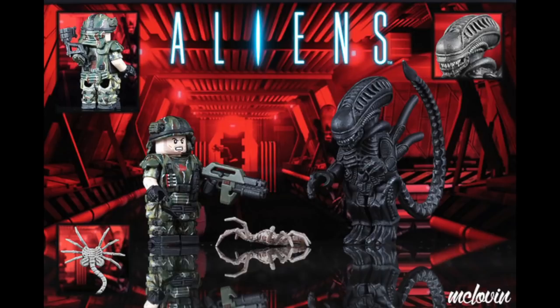There is such small detail, especially when you're looking at the Marine, like the bullets that he has, the plasma rifle. There is just so much going on here, and kudos goes to him for taking the time to actually do all those details. The Xenomorph also, now one thing I might say is it might be a little bit over sculpted, but just considering all the facts, it looks really detailed, and it basically takes the Lego form up a notch, so it looks fantastic.